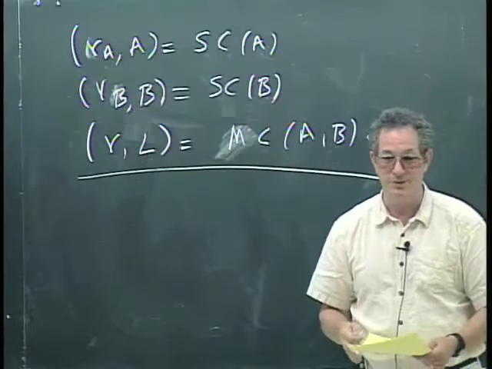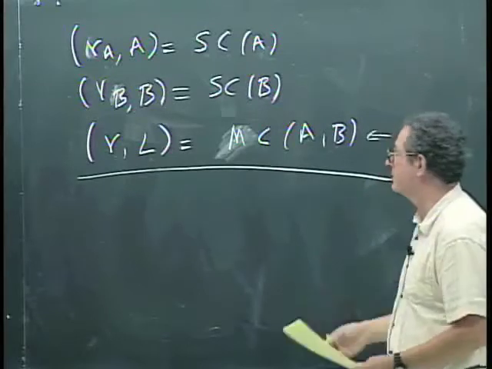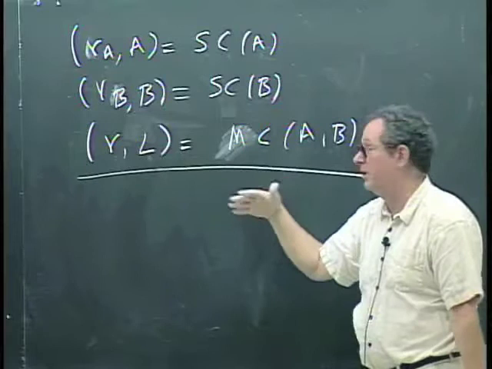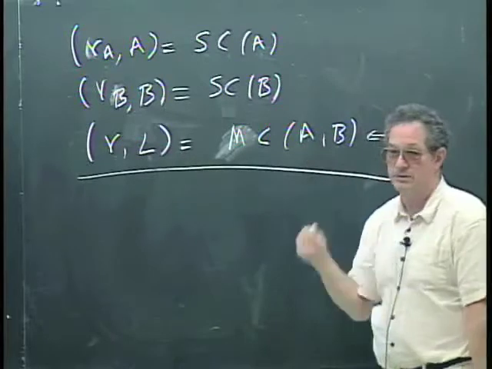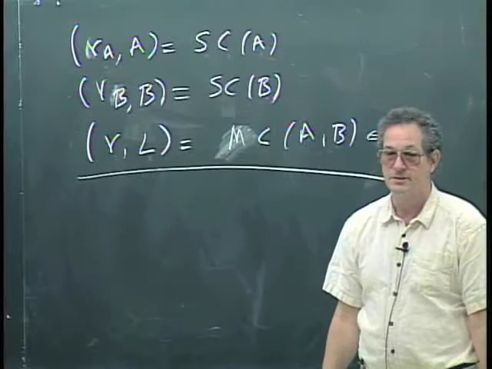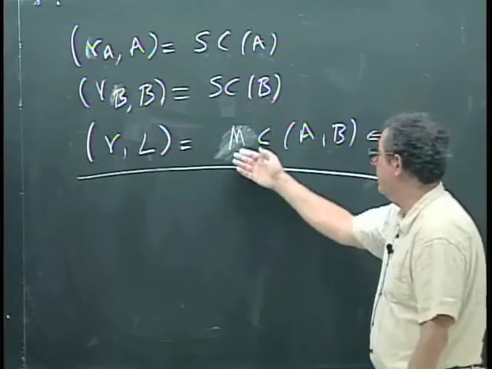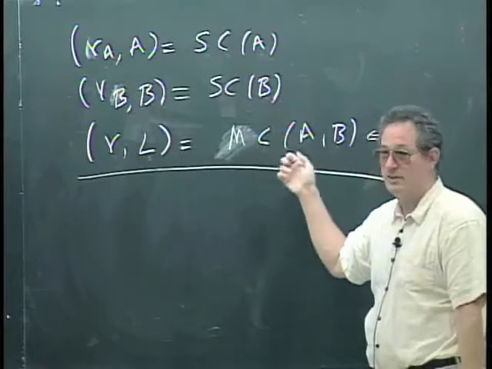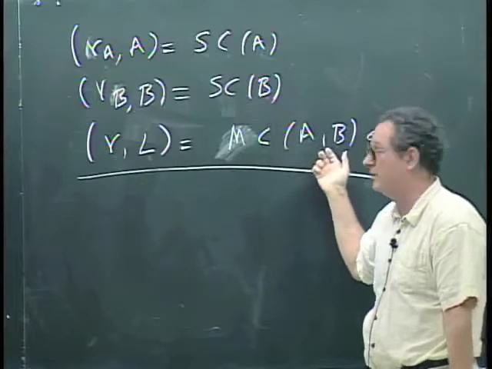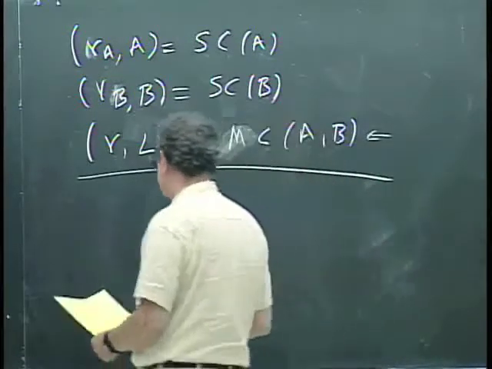How do you get a sorted list L, which is A union B, from a sorted list of A and a sorted list of B? You just merge them the way they do in merge sort. So the merge and count is going to do merging the same way merge does in merge sort, but we're also going to need to count. So how does merge work?